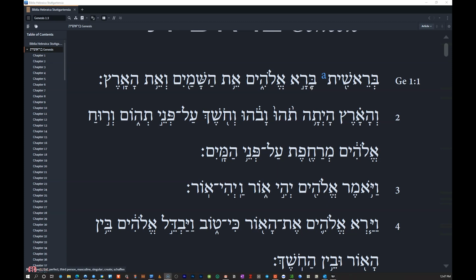So we might at this point ask, now that we have our subject, now that we have our predicate, we might check and see if there's any indirect object in this sentence. And to find an indirect object, we have to go through and look for nouns that can fulfill that role. Well, the only other nouns besides Elohim are Bereshit, and we already talked about how this is a temporal phrase, so that is not the indirect object. And then Shemaim and Haaretz, those are direct objects, so there is no indirect object here.